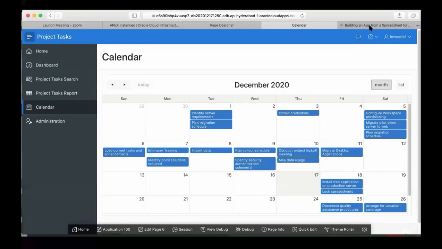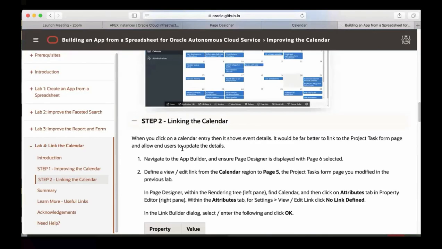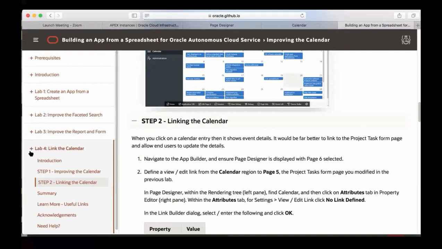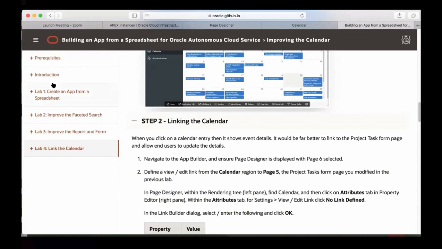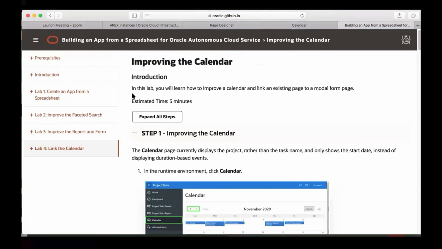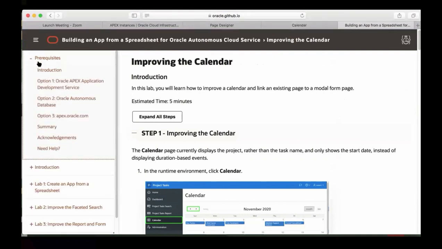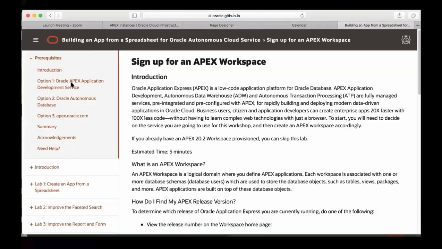All right, so that concludes the hands-on lab. Let's quickly review what we have done today. The first thing we did today is sign up for an Oracle Cloud free trial account. Then we provisioned an Oracle APEX development service.